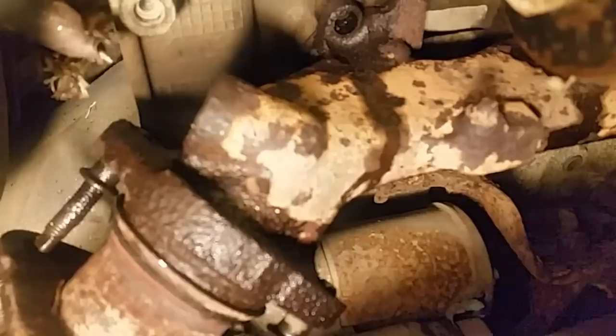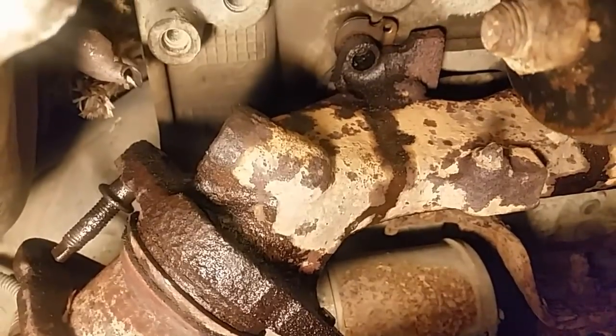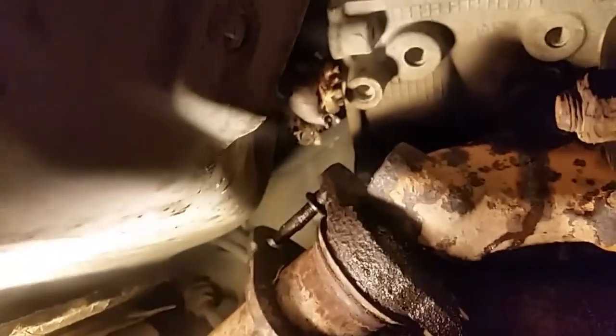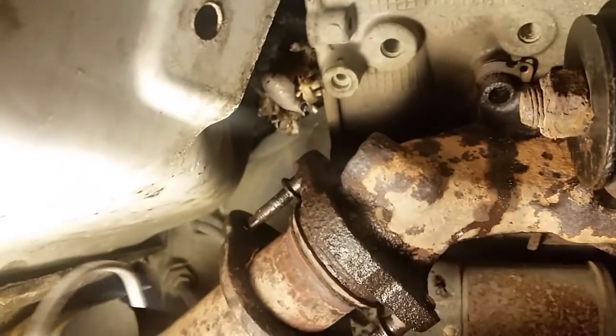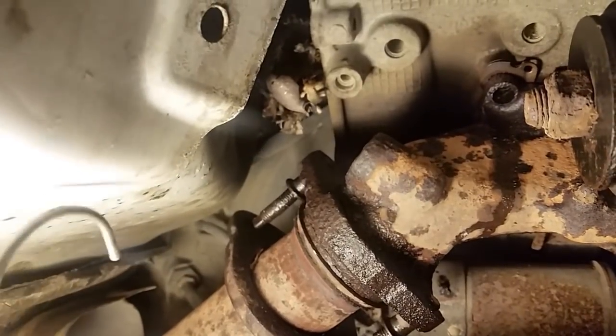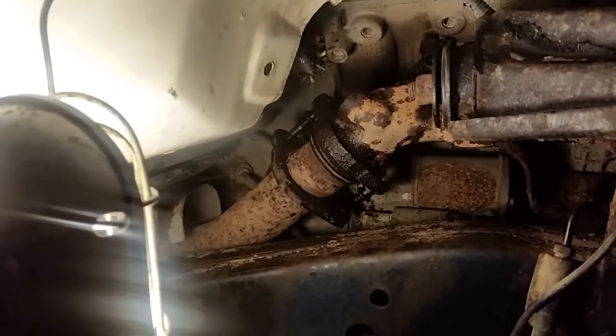Eventually, you'll hear a popping sound or a wheezing sound when you hit the throttle, and that's because the exhaust gas is leaking around those gaskets. The EGR tube right here goes into there — I had no choice but to twist that off to get it out of there because there are two pieces to it. I took a big thumb wrench stuck on it, and I took a pipe wrench and basically broke it loose, stuck the pipe in there, got it off, and it came right out.